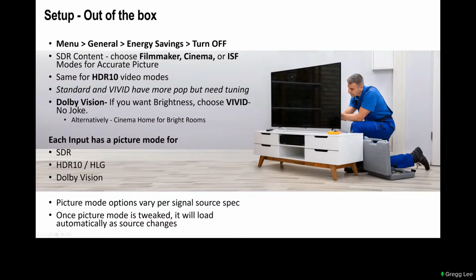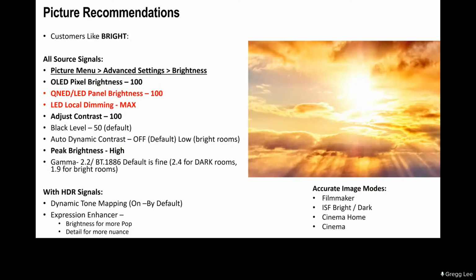All right. So secondly, we've got Dolby Vision, which is what Hollywood uses. But again, you're going to have to select a picture mode that best suits the customer for it. So you need to choose the right mode for them for SDR, HDR10, and Dolby Vision content. And each input has a picture mode for each one of those that locks down. So just as a start point, I usually start with filmmaker and cinema and then brighten them up. So let's talk about how I brighten up the image on the TV, because we know customers like bright. They want to be moths to a flame.